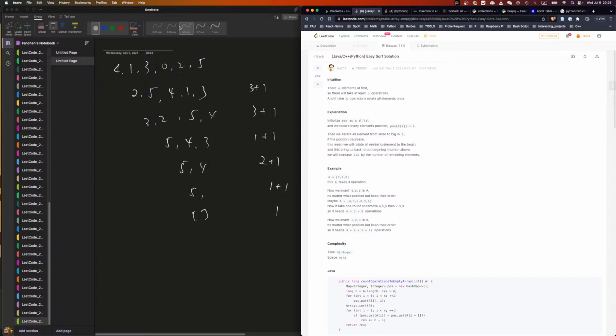we'll rotate all remaining elements to the beginning. Why? Because I have something smaller, now I have something bigger to the left. So that's unnatural, so we remove everything from the beginning. Huh?